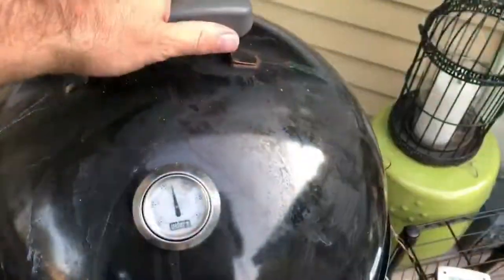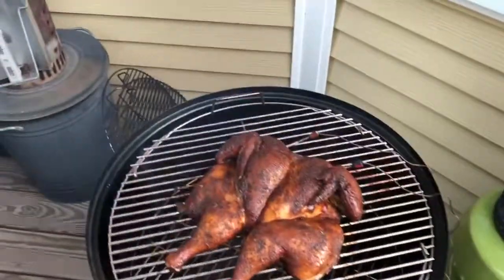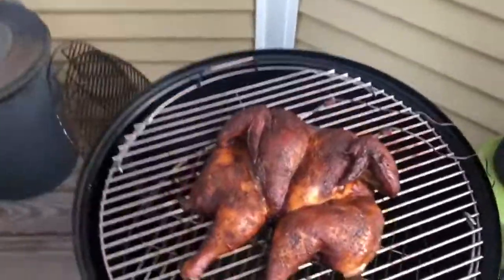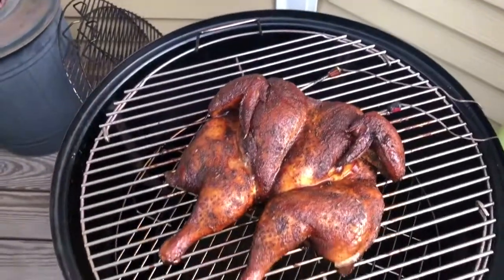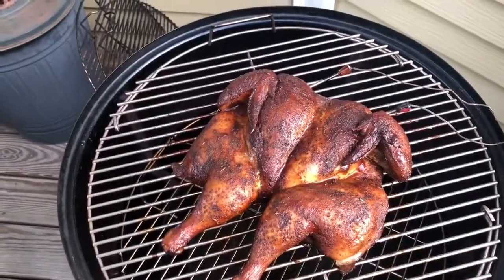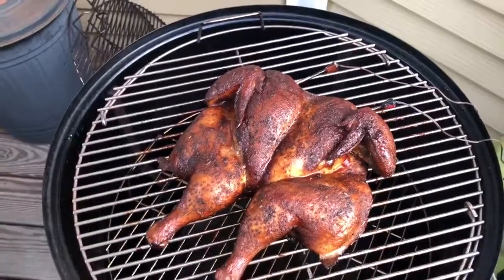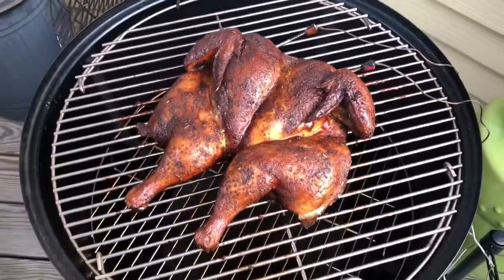Okay, so the thermometer says it's at 167, which means the chicken is cooked. But here's what's going to happen. We are going to put one more round of barbecue sauce on the chicken. And then, because my wife likes the chicken crispy on the skin, I'm throwing it on the grill just to firm up the skin. And that's all that's going to happen.